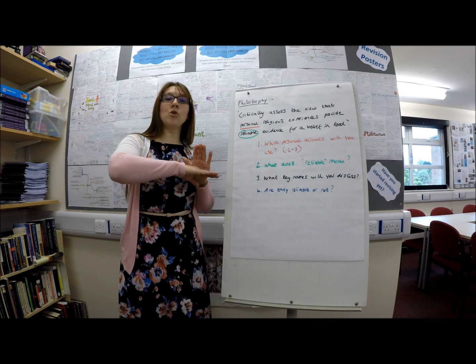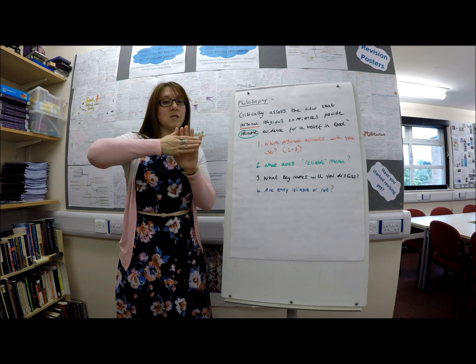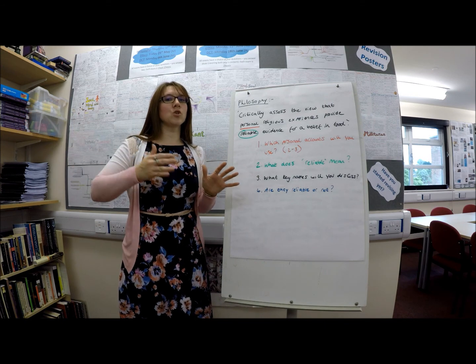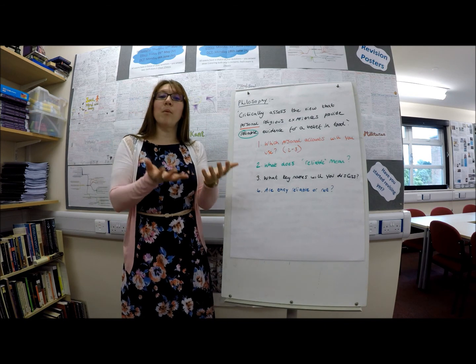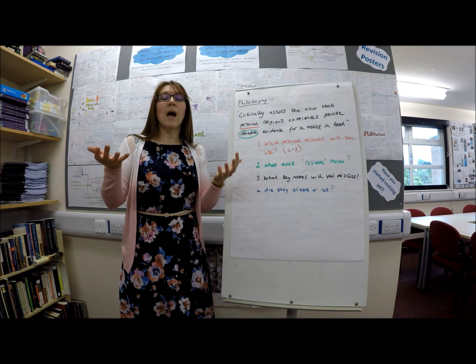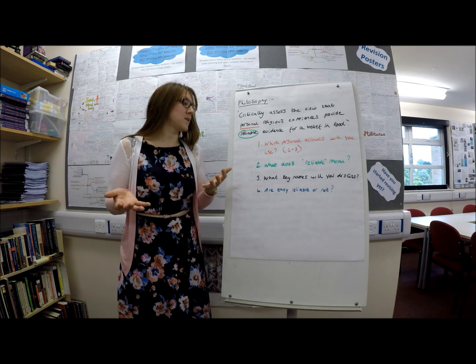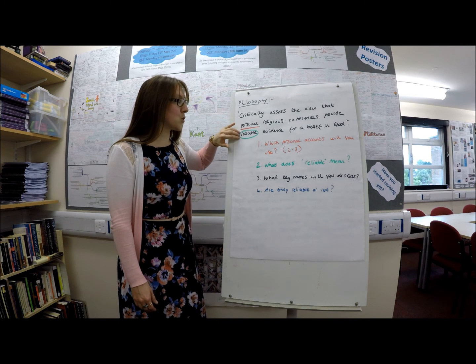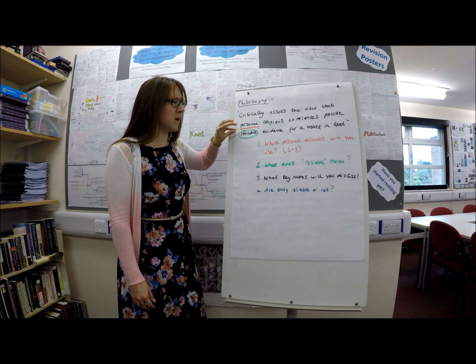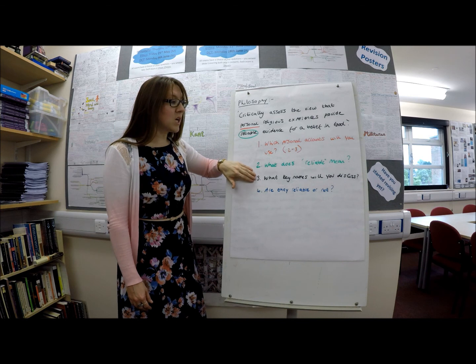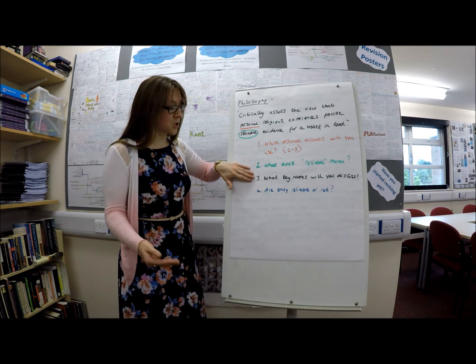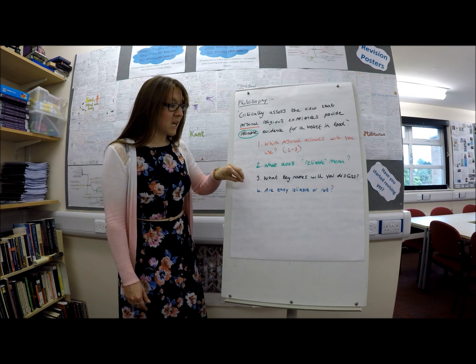This gives you enough breadth of knowledge. This shows the examiner enough range of information that you understand, whilst not being too many that you then get bogged down in detailed description and it gets too complicated for you to write. Second of all, what does reliable mean? Reliable is the critical word in this case. So what does it mean? What does it imply? What key names will be used in your essay, so which key names will you use to discuss? Fourth, are they reliable or not?